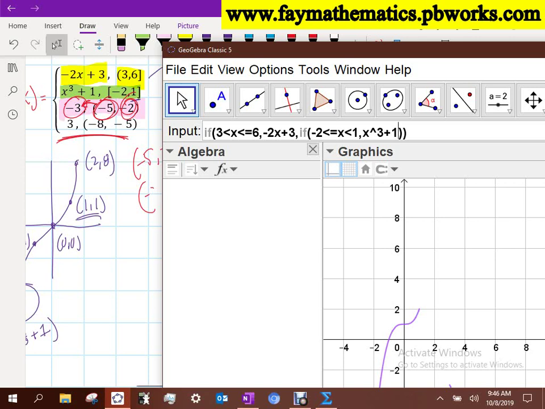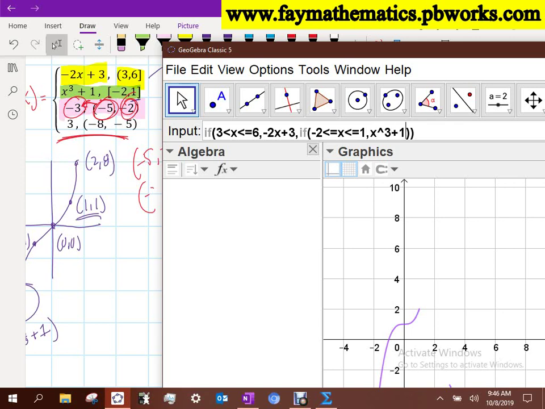Yeah, that's equality there. Yes, so it's a nested if then. Oh, I'm sorry, I see what you're saying. The only thing about when I graph the less than or equal to is going to be later on if I ask it to evaluate at certain points, you're not going to see on the graph open dots or closed dots.